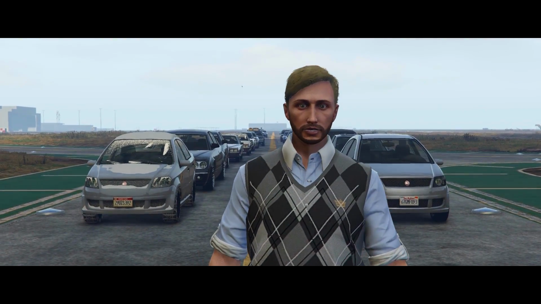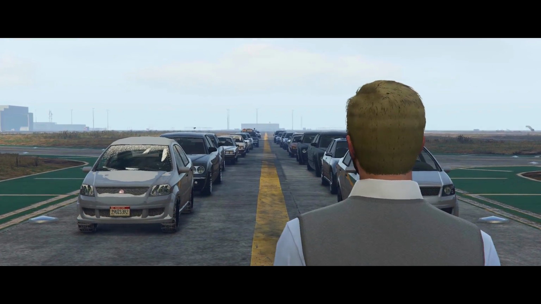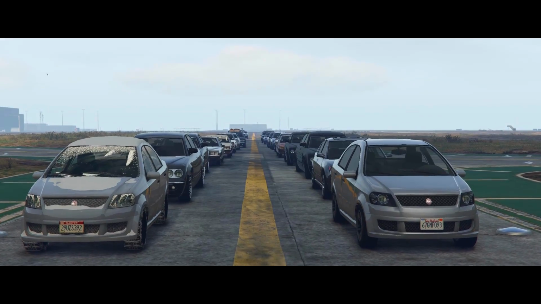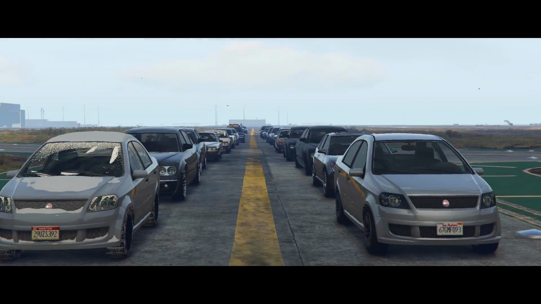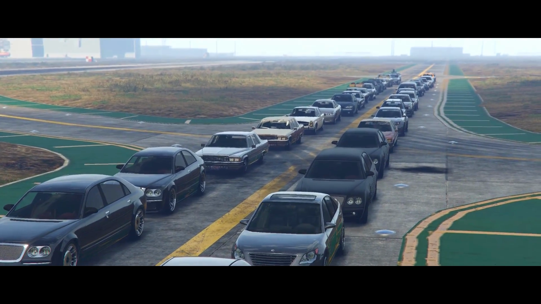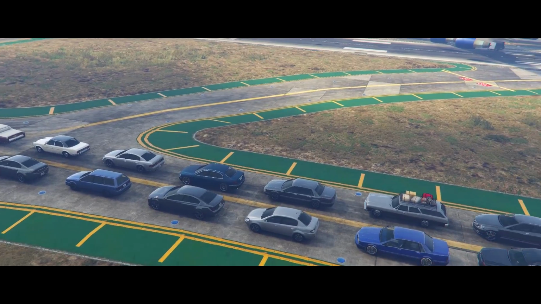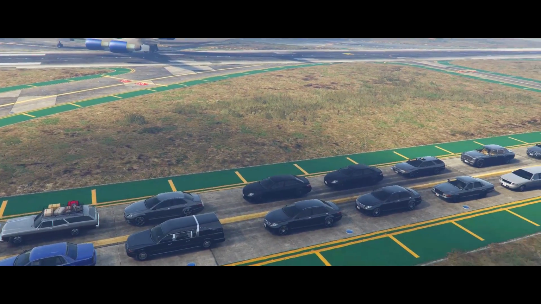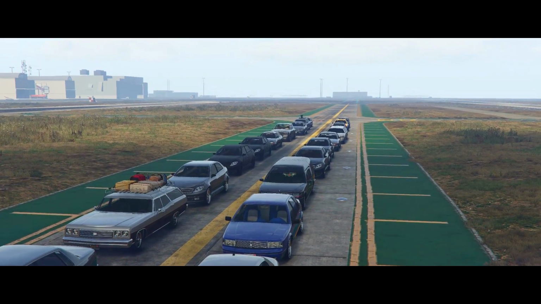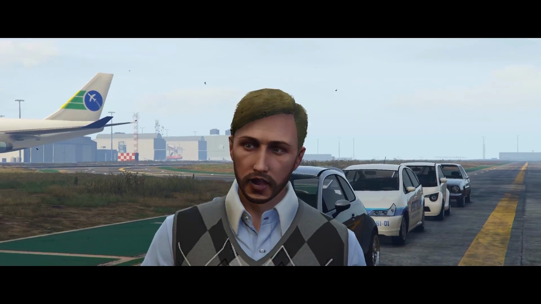Next up, the Sedan. Another enormous class, and in all honesty a pretty meh class as well. 36 cars with a few doubles. The Asea all the way in the front has a North Yankton variation. The Cognoscenti comes in 4 different styles. The Emperor in 3. Primo in a custom, and the Stafford in 5 different variations. God damn it, Rockstar sure likes the Ballers and the Staffords. Am I seeing a pattern here? That's about it. Lastly, the compact class.